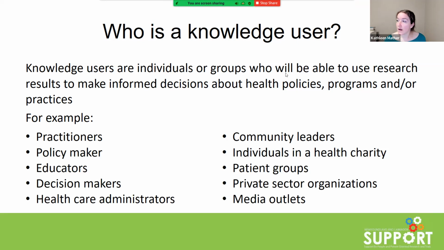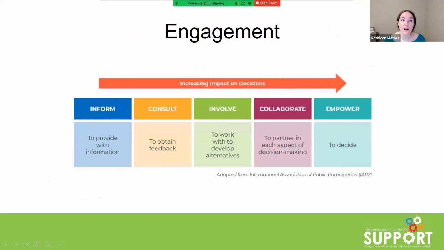And then the other thing that I think is important to consider is the level at which you're going to engage those knowledge users. So this spectrum is a good way to visualize and communicate how you might plan to engage your knowledge users. So you can see on the left there, we've got the lower level of engagement of inform, and then all the way to the right, the highest level of engagement is empower. So again, this can be dependent on your knowledge users' interests and availability, and also the ultimate goals of your project. So if you're only looking to get information out there, then inform is perfectly fine.